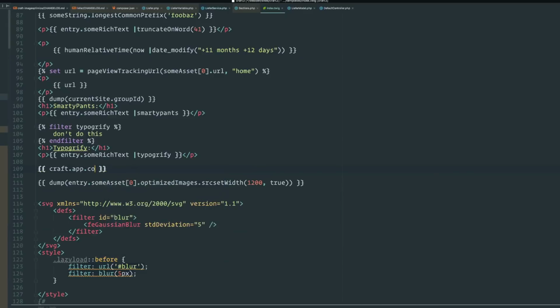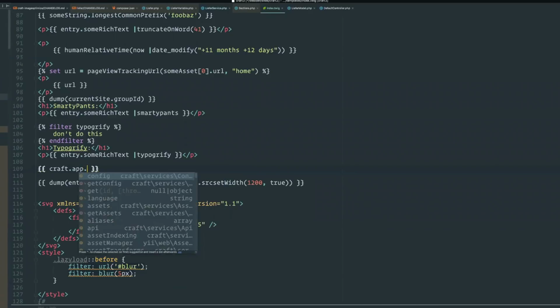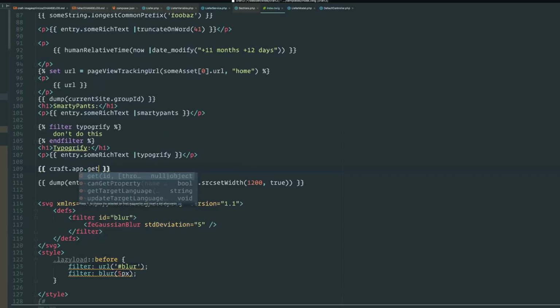And so you can access any part of it. The important thing to note here is that there's a ton of functionality that is now available in your templates. So there are certain things where maybe you had to write a plugin that was just a thin accessor to something because it wasn't exposed in Craft 2. In Craft 3, it very well may be there. You may be able to do any of this stuff, and you can do crazy stuff like, if you have a DB query, you can ask it for the raw SQL, and you can do some pretty amazing stuff in your templates.